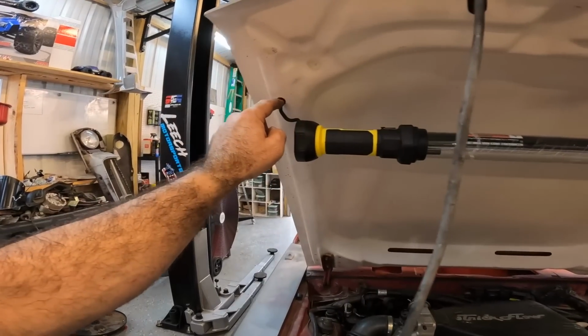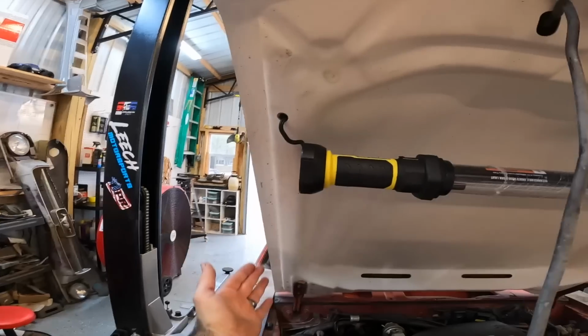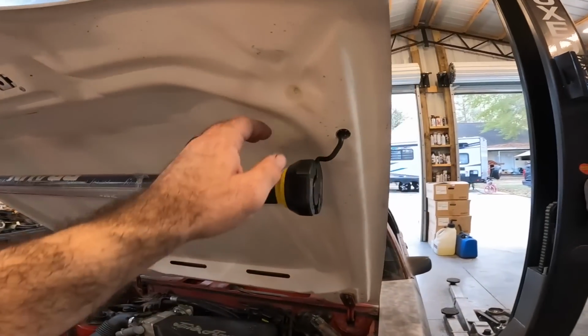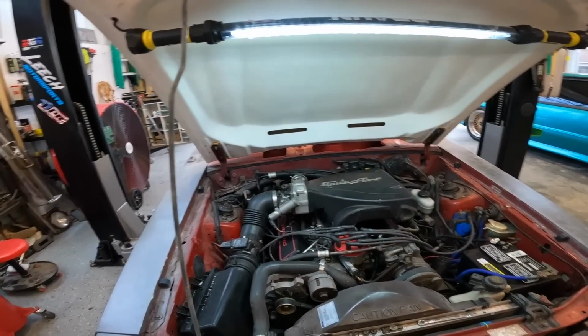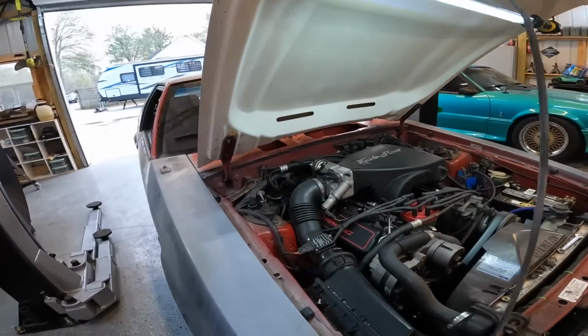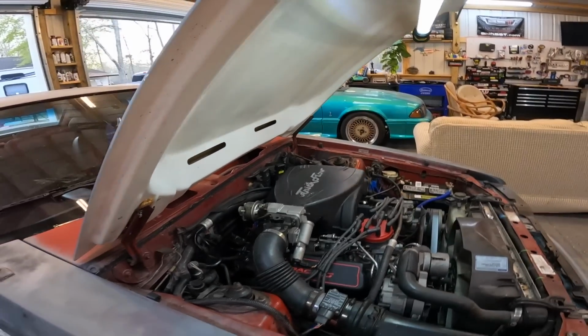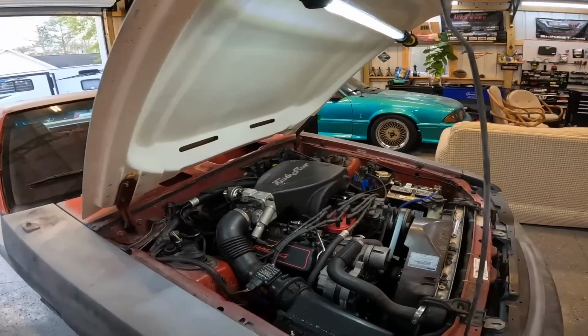Now I had to just drill some holes in my hood to be able to use this light. It needed some anyway. Had no holes down the side of this thing, so let's pop some nice little holes with the old Christmas tree step-up bit, whatever you want to call it. So that's low and that's high. That's really about all you would ever need. That gives you plenty of light where you can see under the car if you're working on it, especially at night.